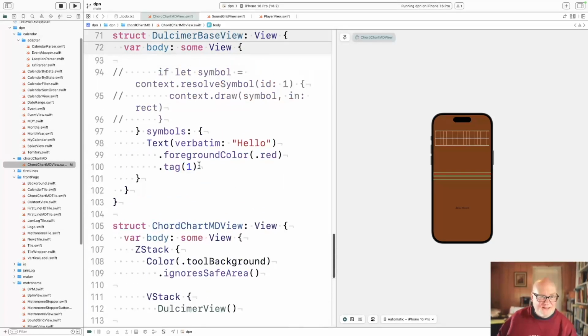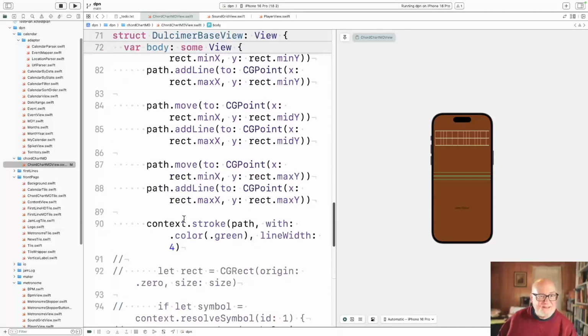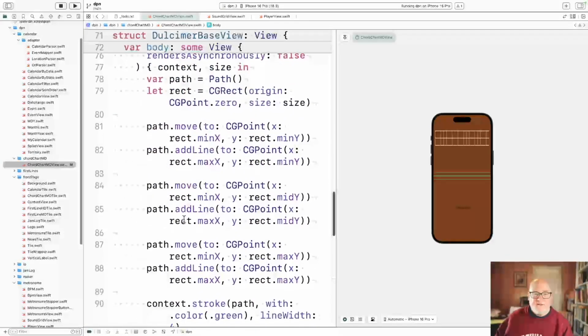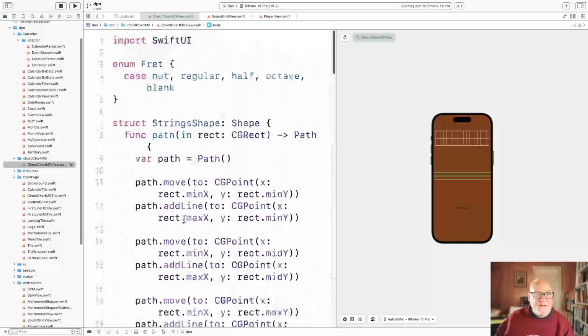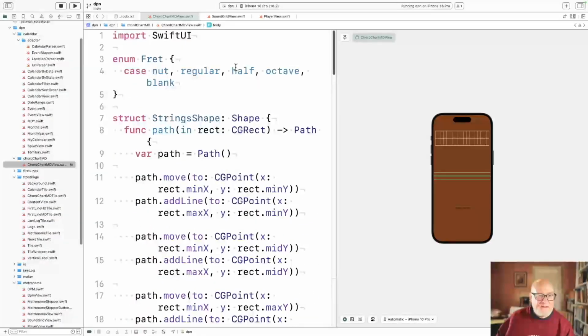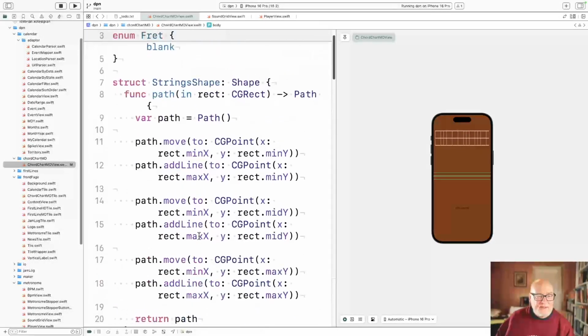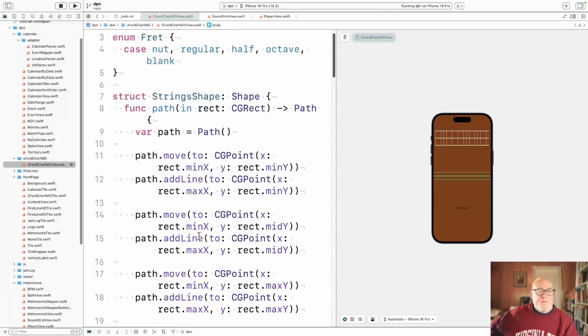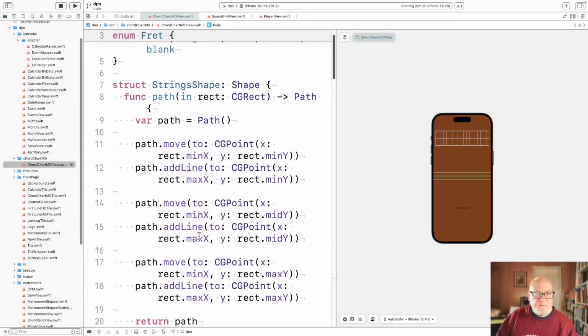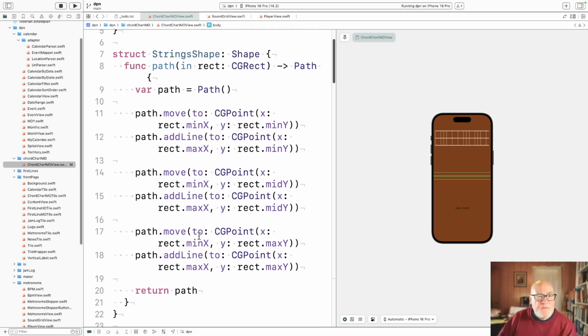Yeah, sorry, I'll get there. All right, now I'm gonna take these. Oops, I took them out. Okay. Now is that really this? Well, that's certainly extractable. Well, to make this even more, I guess I could call string shape dot path in that rectangle.